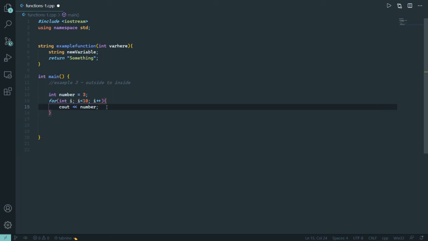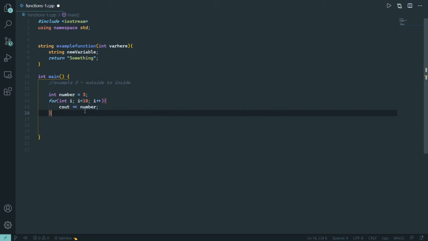Now that might have been a little confusing, so I'll just go over it again. So this works because they are of the same scope, and a helpful way to think of it might be that the code will work if you are referencing a variable that is outside of a scope to the inside, but will not work if you are trying to access a variable from inside another scope and trying to bring it to another scope.